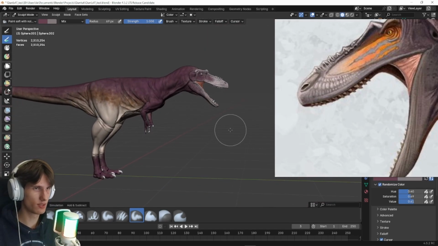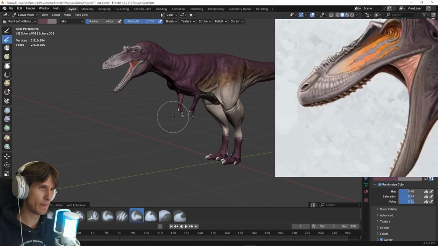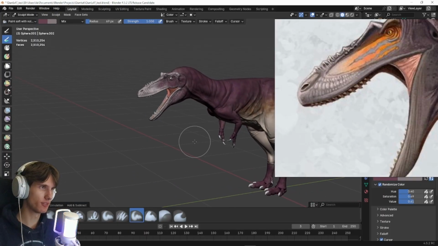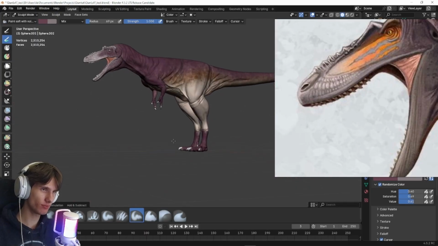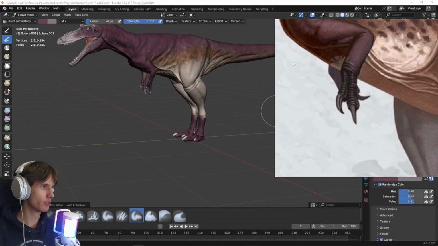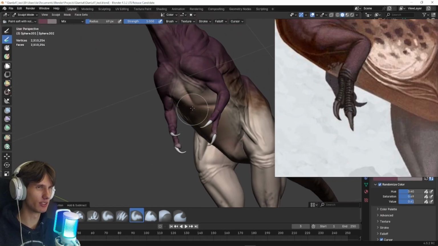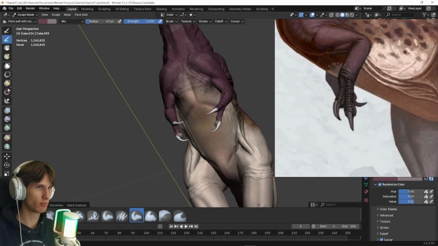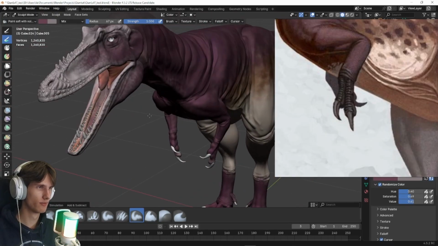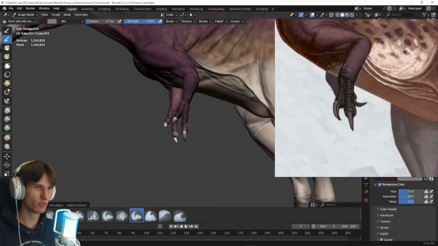Okay, that's looking interesting. So I think that's a decent base. So now what I would like to do is add some details. Let's start building the details. Around the chest, there's actually a bit more of this purple. Now let's paint with a darker color.